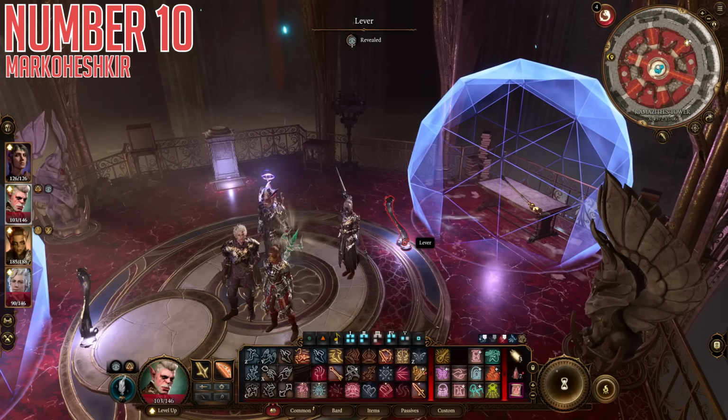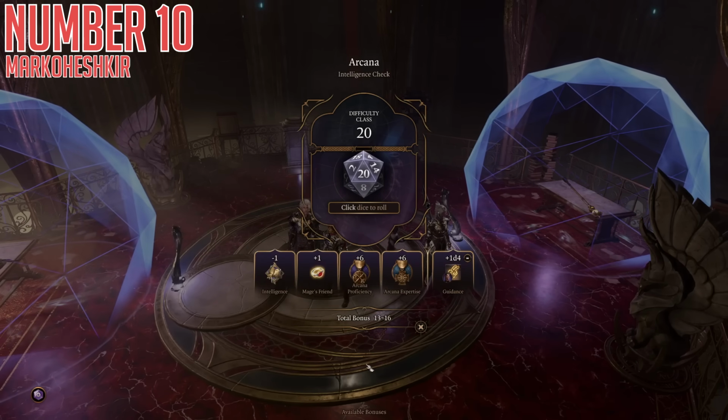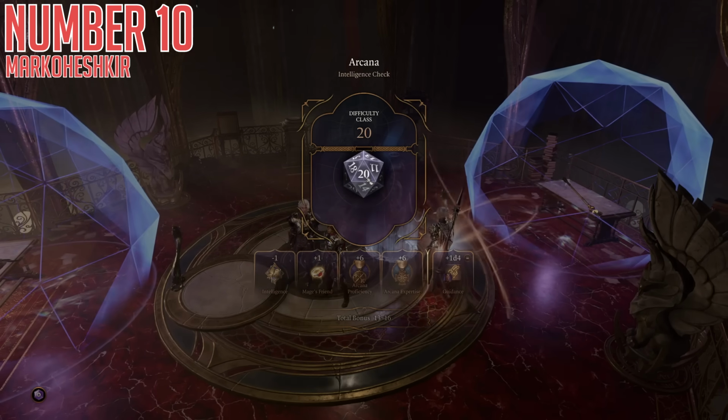Once you get down there, you will see that there are levers in front of the bubbles. Use the lever to get rid of the unpassable force field, pass the check to pick it up, and then you'll have the staff for yourself.